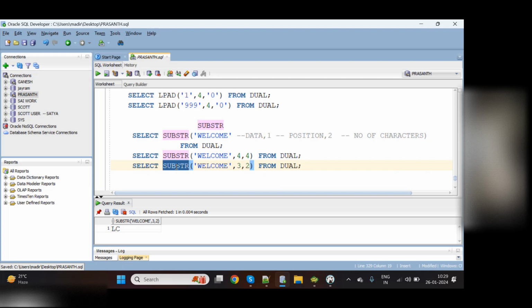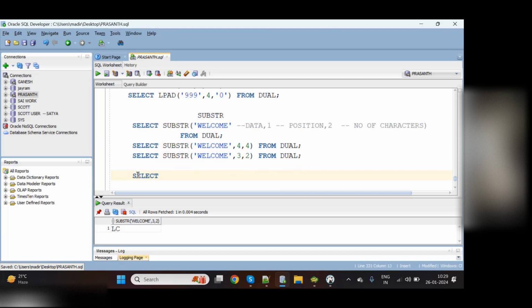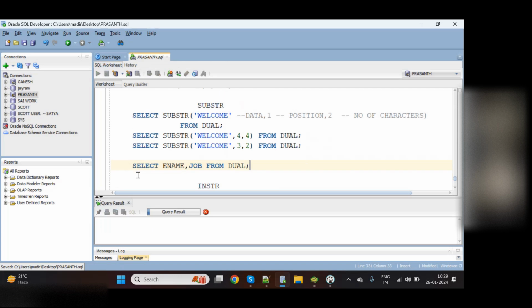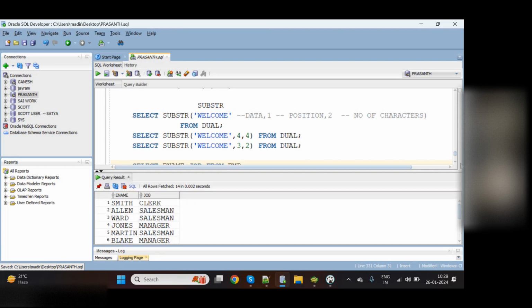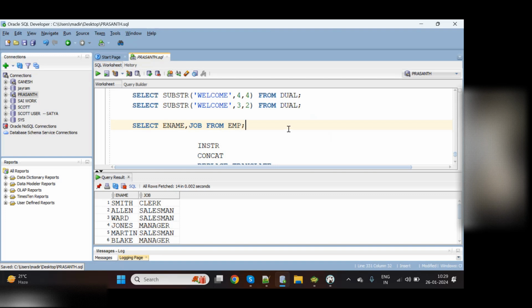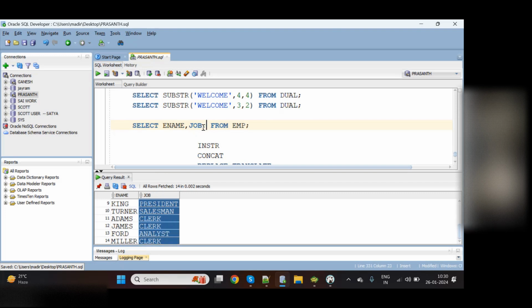For example, see, my manager asked to try to maintain 3 characters for the job column. Generally, what is the job column? From the employee table, these are the values. The manager asked, instead of keeping the full data, please crop the data; the first 3 characters are enough to mention the job.